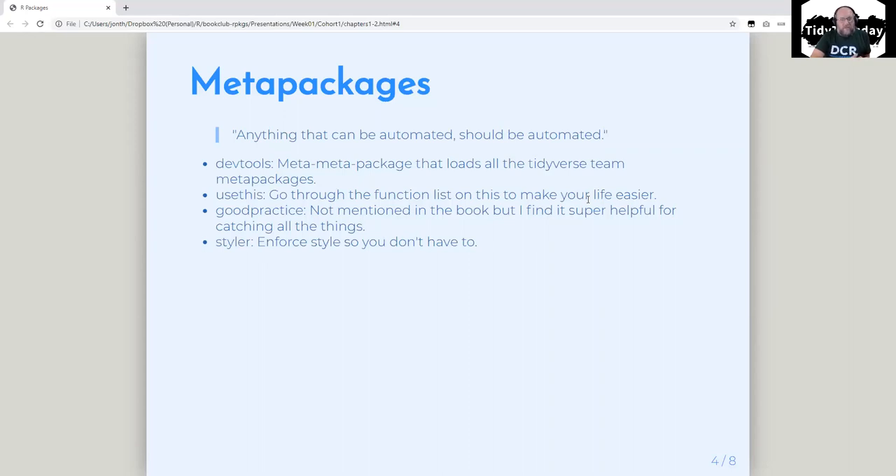There are a lot of great meta packages for package development. He's going to talk a lot about devtools and usethis, which is kind of next to and inside of devtools. Devtools is the meta-meta package because it loads all the tidyverse meta packages. But usethis is the best productivity package — if you just read through the help and go through functions like use_r_profile, it helps you set up your R profile so your RStudio session works better for you, or use_r_environment to set up your environment variables. You can just go through the list and it's very helpful.